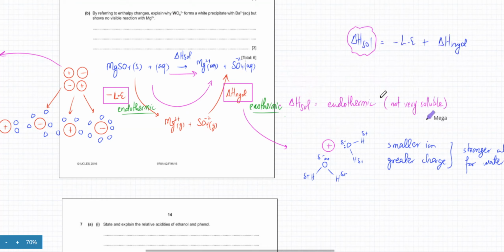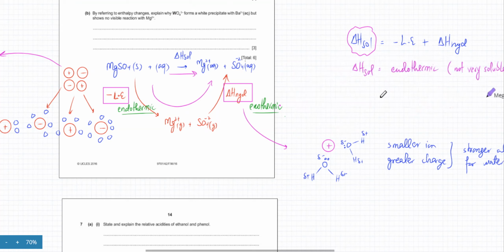So if enthalpy of solution is coming out to be endothermic overall, that means it's not going to dissolve. It needs energy to dissolve. And vice versa, if it's coming out to be exothermic, that means it's going to dissolve. So it depends on this one part which is endothermic, you need to break the bonds, and the other part is you need to form bonds with water molecules. So it depends on these two values. One is endo, the other one is exo.